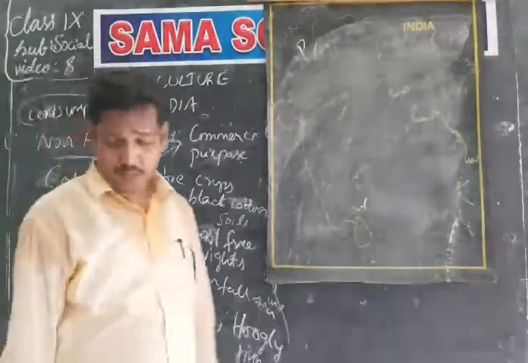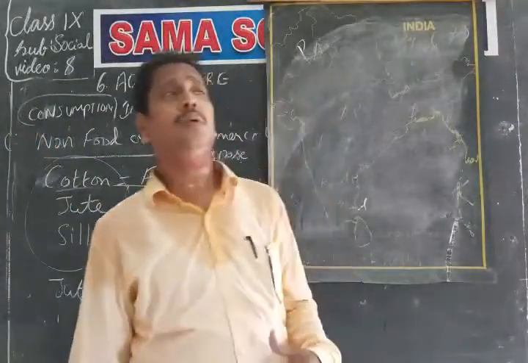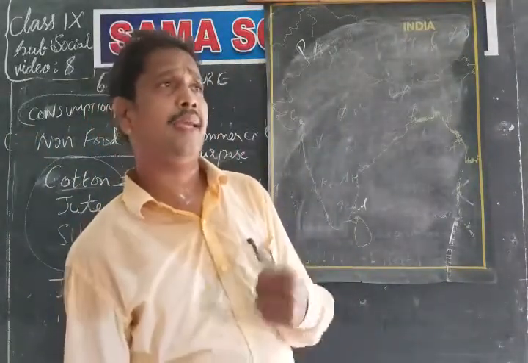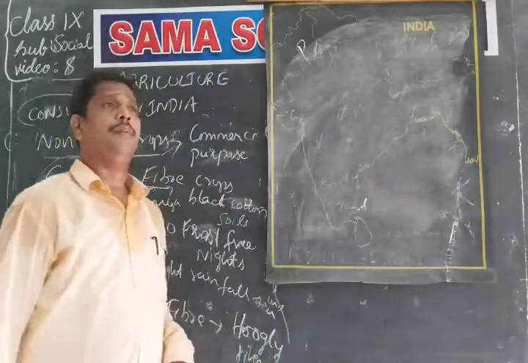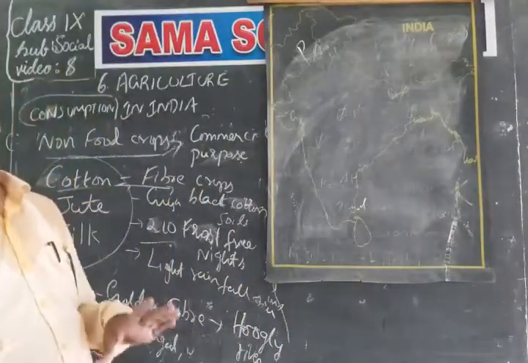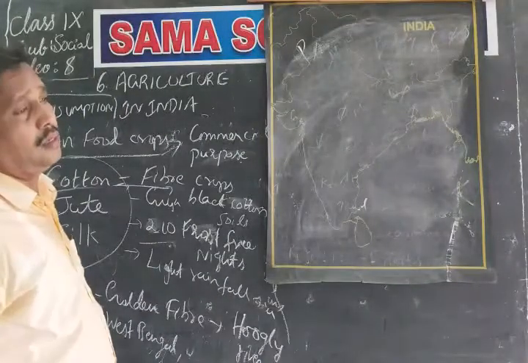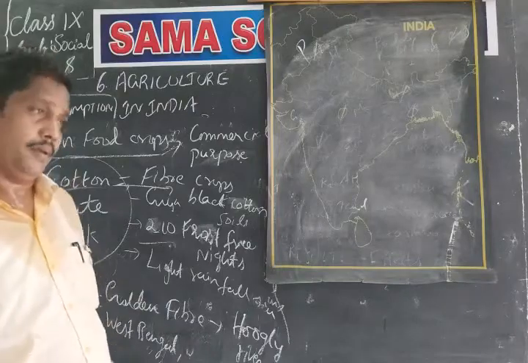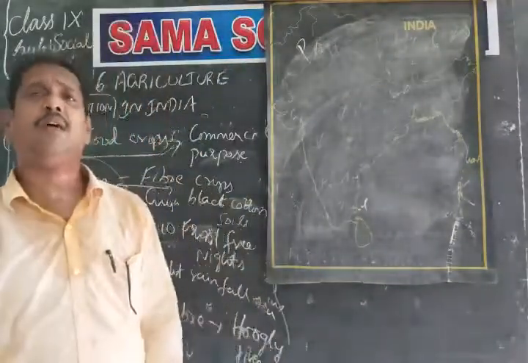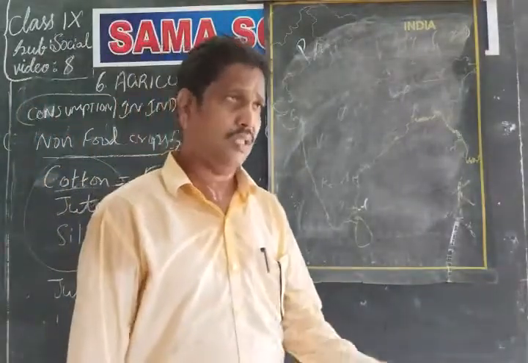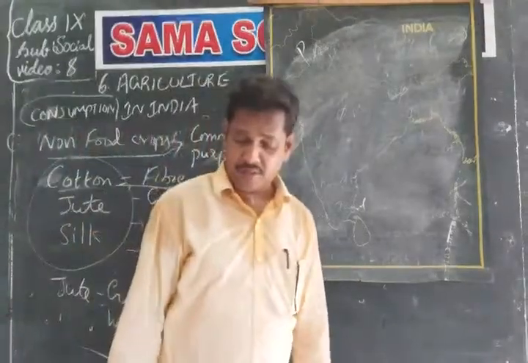Children, next, jute gunny bags are used for packing or storing the grains and everything. But the production cost is more for the jute bags, so they were replaced by synthetic fiber. Because of synthetic fiber, we are facing environmental problems. Usage of jute bags only is better for the protection of the environment.